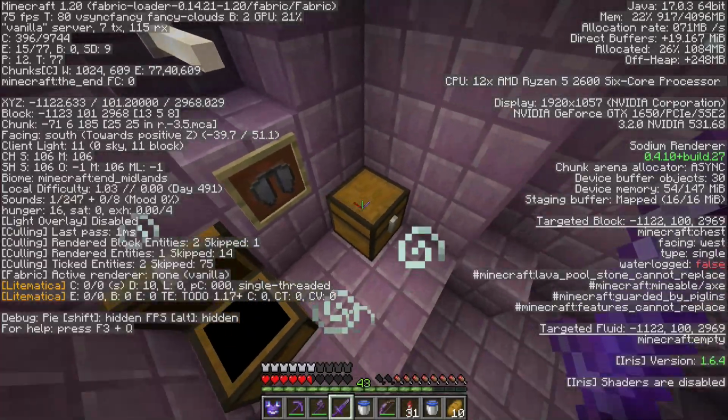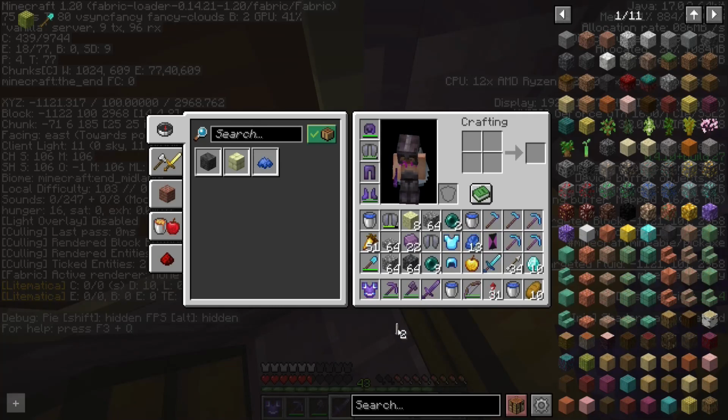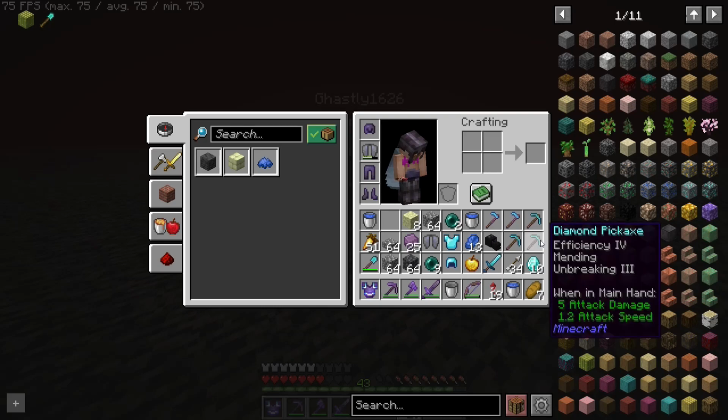Efficiency 4, mending and unbreaking 3 pickaxe. Just for you, Mikey. Wow. Oh. Wait, what is it? Efficiency 4 and unbreaking 3 and mending. So you get you con little? Alright.